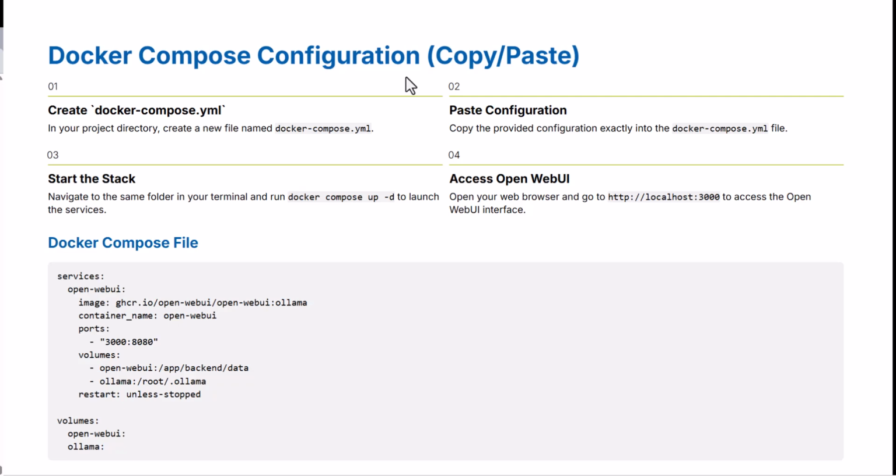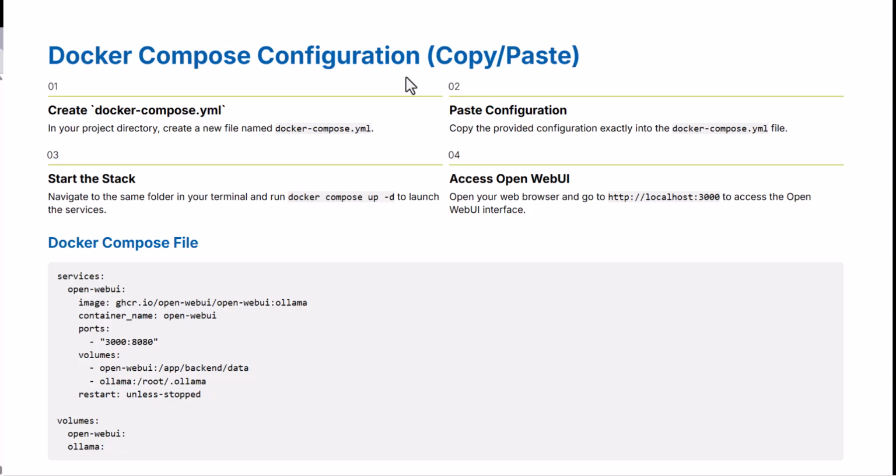To do this, we use a small configuration file called docker-compose.yml. You will create this file inside your project folder and then copy and paste the configuration shown on this slide. Think of this file as a simple recipe that tells Docker what to run and how to connect it to your computer.